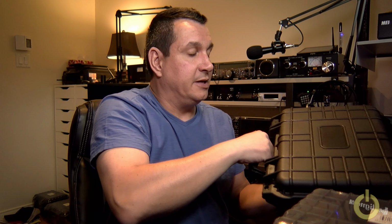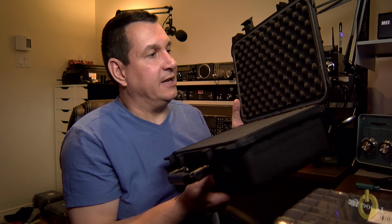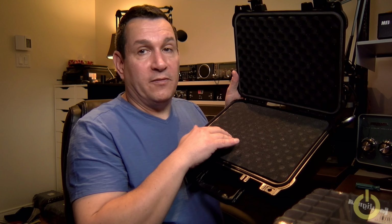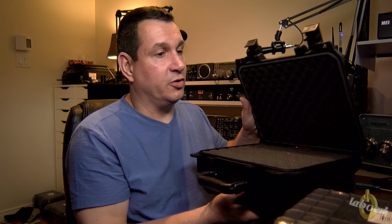Look at the size of it. But wait, it's not done yet. Nice rugged case. I would not like to receive that on my head if it falls from somewhere. It's very heavy, thick, and you have all the foams in it. Everything's in there. 20 bucks for the big one.